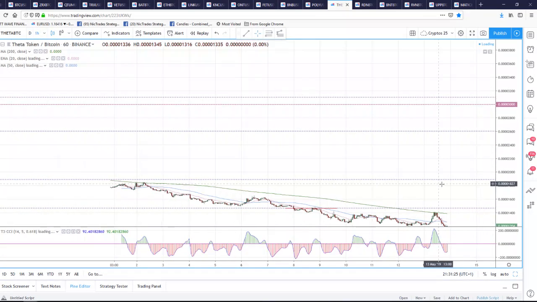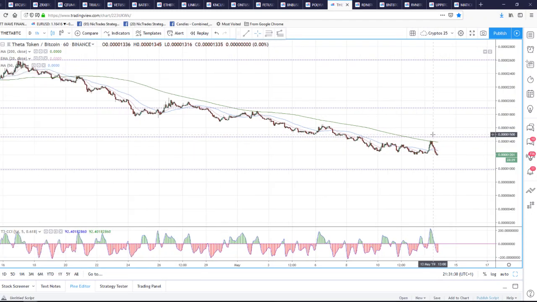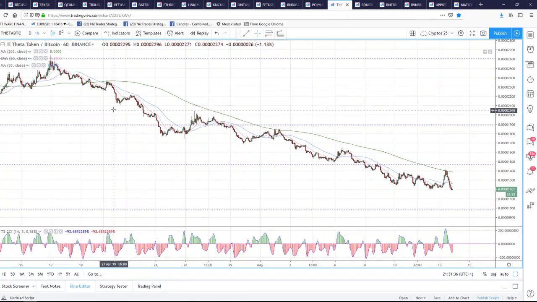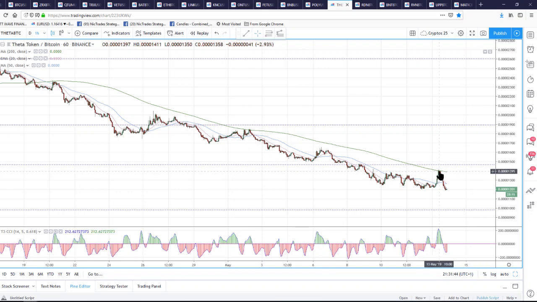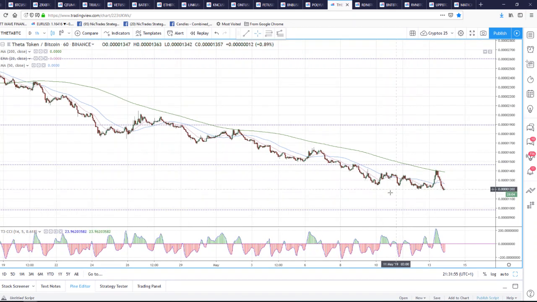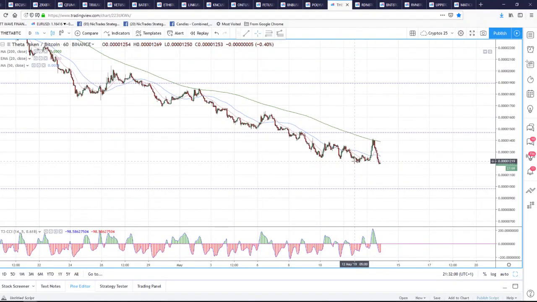Okay. Now this one, another one that had a bit of a pump earlier today, looked like it might be going somewhere. Couldn't get above the hourly 200 moving average. And look how this hourly 200 moving average, ever since we got underneath it, has been resistance. Here we tried back on the 20th of April, couldn't get above it. We tried here on the 2nd of May, couldn't get above it. And we've tried here again. So first thing, this hourly 20 moving average would say maybe we're going up again. But we've flattened out now, which tends to happen at the end of trends. So first, the market has three directions: up, down, and sideways.